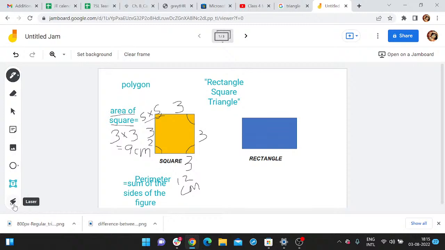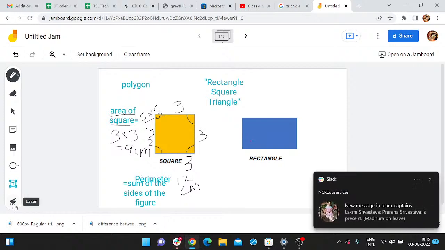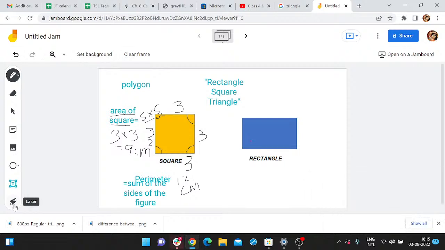Maybe a foil paper. Usually your mother packs your tiffin in a foil paper, and it might be in the shape of a square. So you can try this activity over there. You can measure every side of the square foil paper, and then you can find the area, and then you can find the perimeter. So this is the homework for today, and you need to try this.